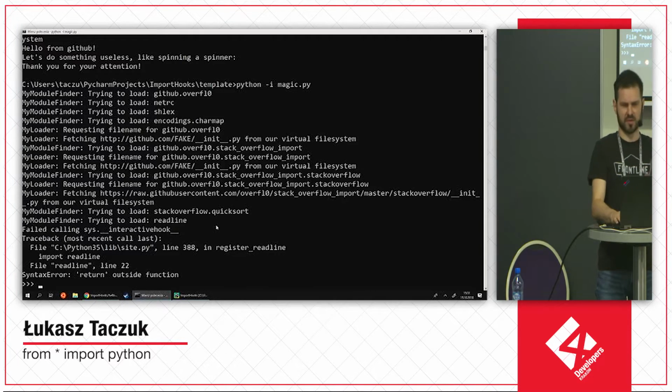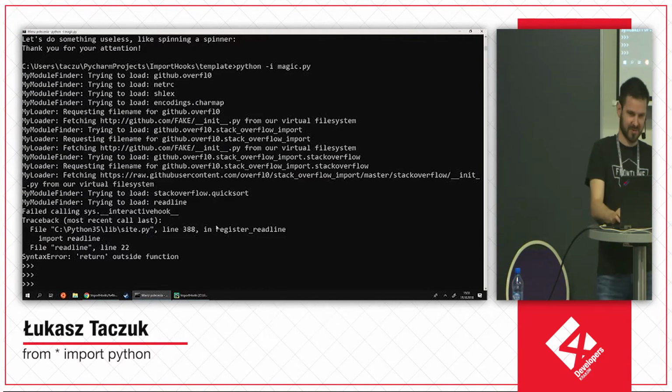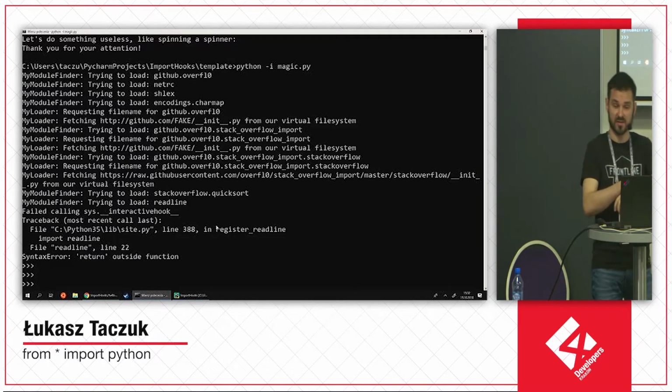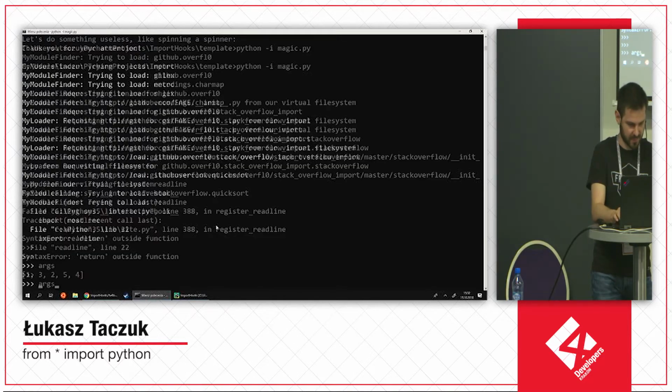You can ignore that. Yes, true, we could check what the problem is on Stack Overflow right now, but from what I remember, it will work anyway. We have the args.